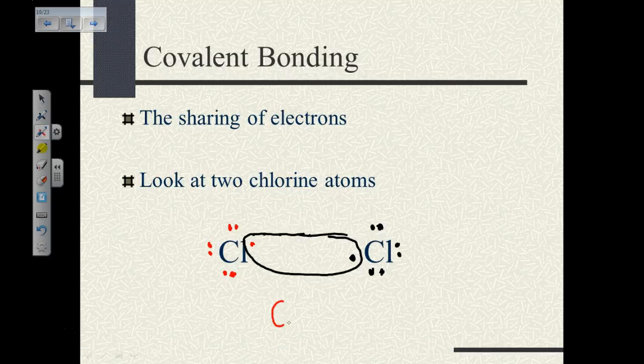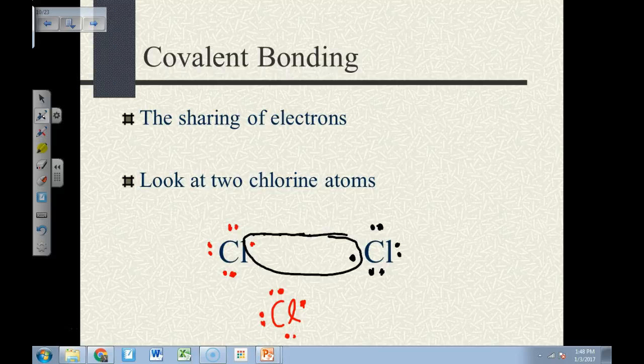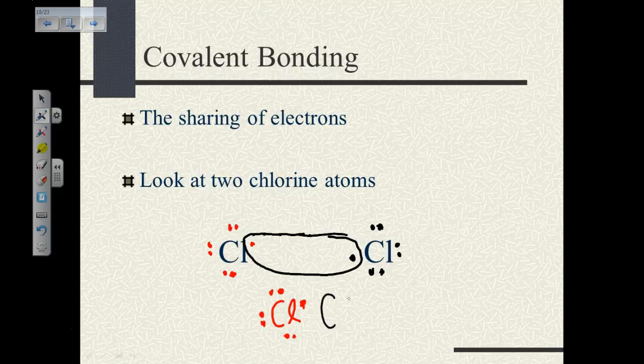Okay, this chlorine here has 7 valence electrons. 1, 2, 3, 4, 5, 6, 7. And I'm going to draw it backwards to illustrate what's going on here. When you draw these enough, it's fine to draw them backwards. You'll be able to draw them that way. I don't really know what I'm saying, but okay, brain fart. So I'm going to draw this the correct way. 2, 3, 4, 5, 6, 7.